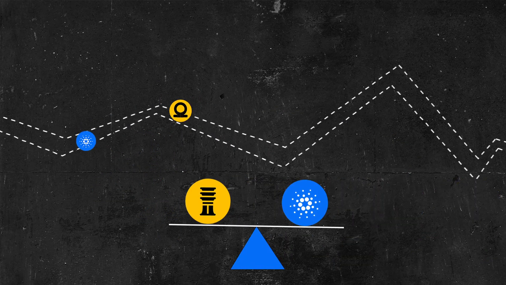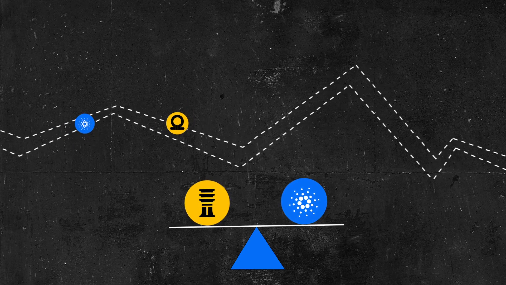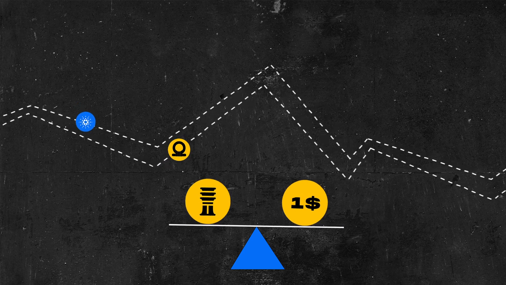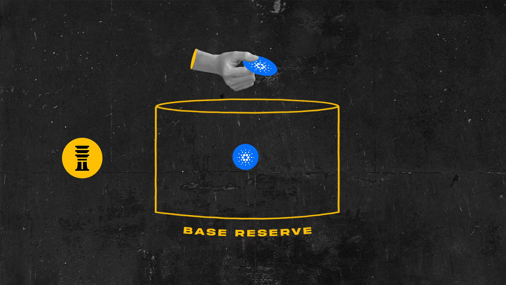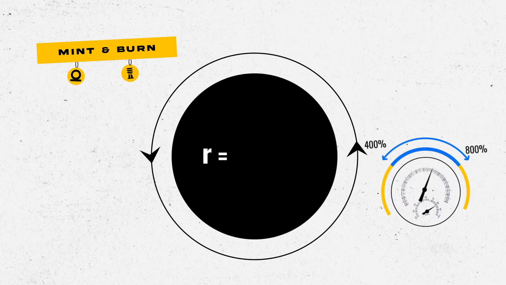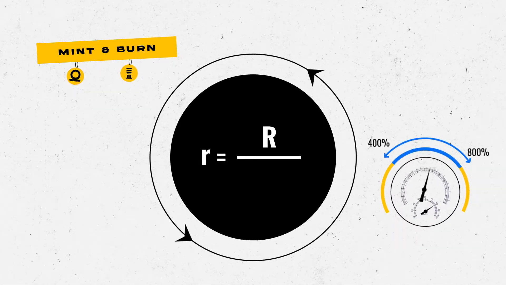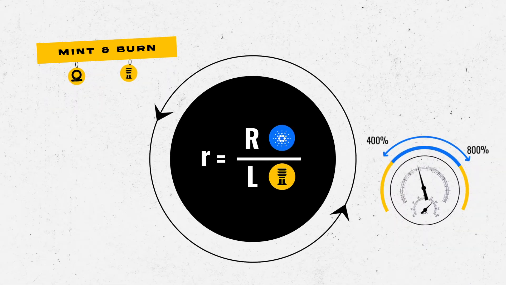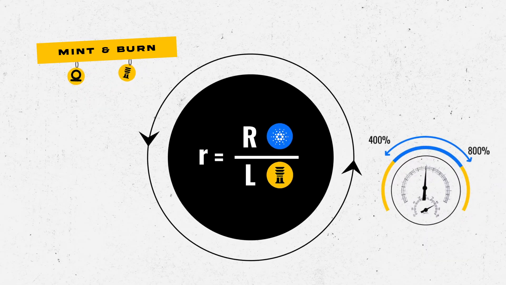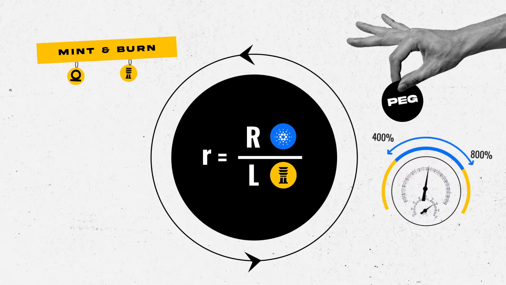In D-Jet, the assets are secured by ADA, meaning D-Jet's value remains stable at $1 regardless of the price of ADA or Shen. To mint or burn D-Jet or Shen, users must deposit ADA into the reserve pool. The minting and burning of D-Jet and Shen depend on the collateral ratio, which must be maintained at a safe level — indicating the correlation between ADA contributed by users and ADA pledged to mint D-Jet.